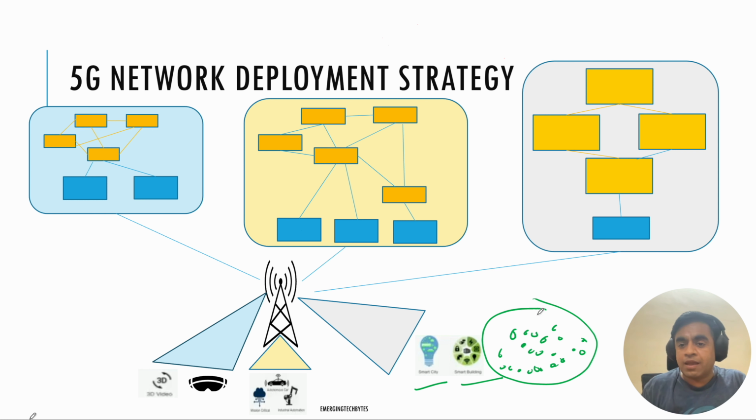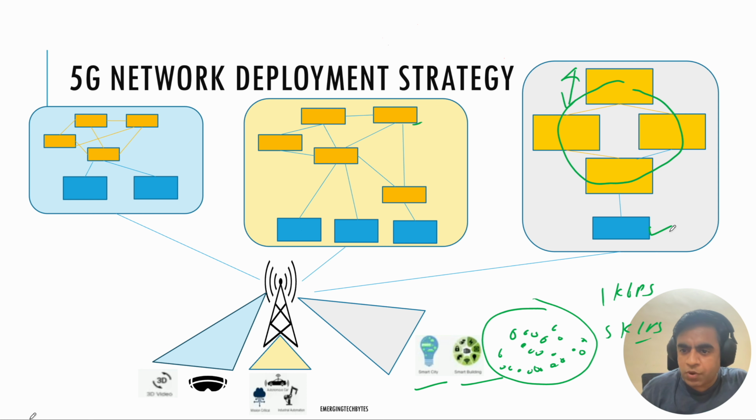So what I will do is deploy a bigger control plane, as you see here with the size of the boxes. Here I try to depict that with more capacity as compared to here. These are provisioned with more capacity so that they can cater to the demand of such a high number of endpoints. But remember what I said earlier, these endpoints are not generating that much data. Each of these may be generating just 1 kbps or 5 kbps of data. So for that, I can deploy a smaller data plane. So this is my data plane, right?